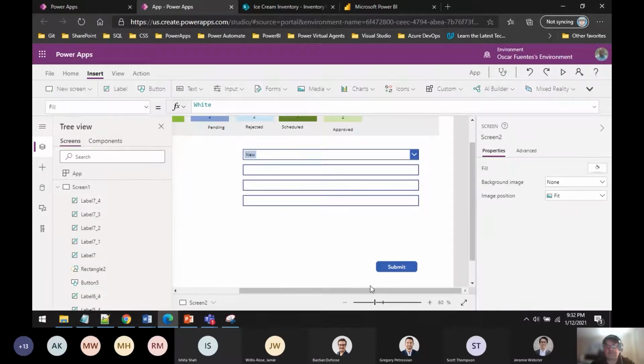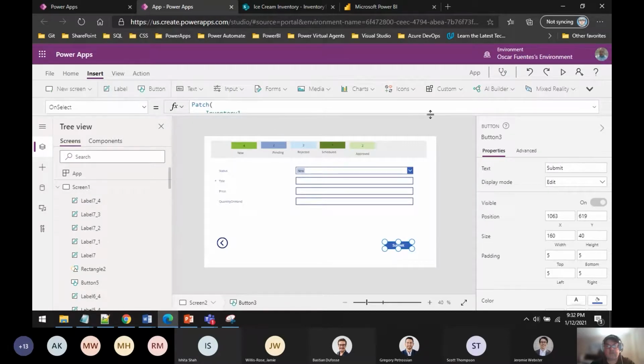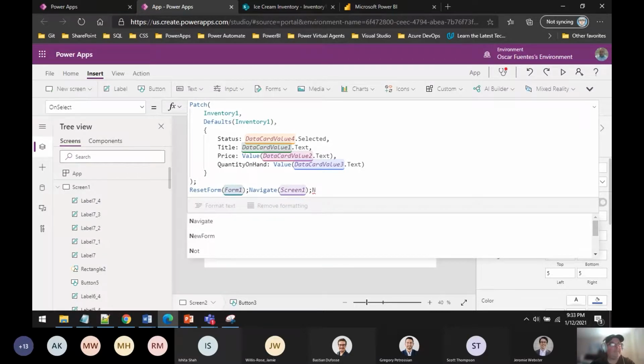So what we'll do now is just let's go ahead and add a notification. So what we're going to do here is we're going to go here. And what we do here is just say reset and then navigate. And then what we'll do is we'll add the notification after.